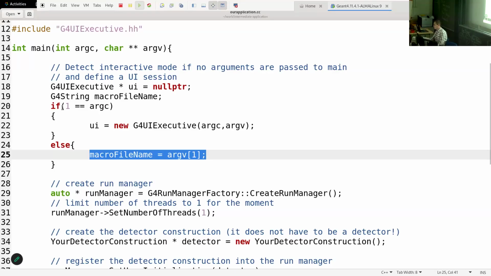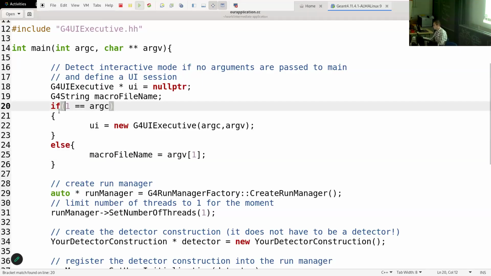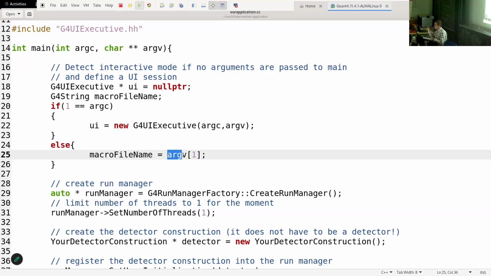Yes, the question was how it is possible that we are saying the number of arguments is 1 if we are not passing arguments. It is a bit tricky because there is always at least one argument, which is the actual name of the executable itself. You can retrieve the name of the executable by saying argv between square brackets 0. And because there might be more than one, we can retrieve it like this. This is just an assumption that we make. This is not fully correct, but something for the moment.